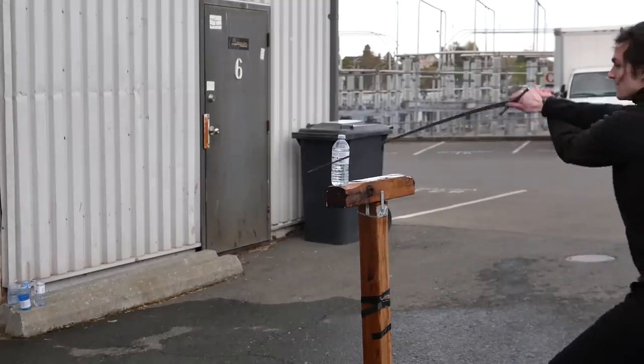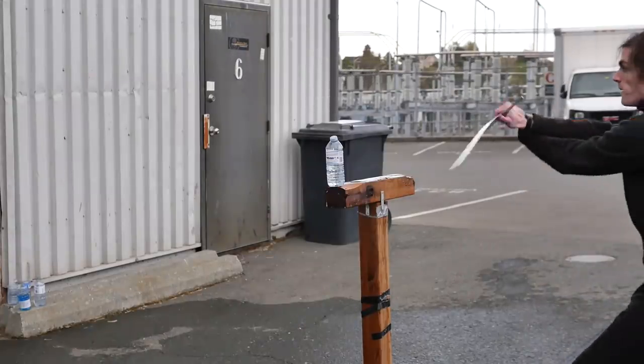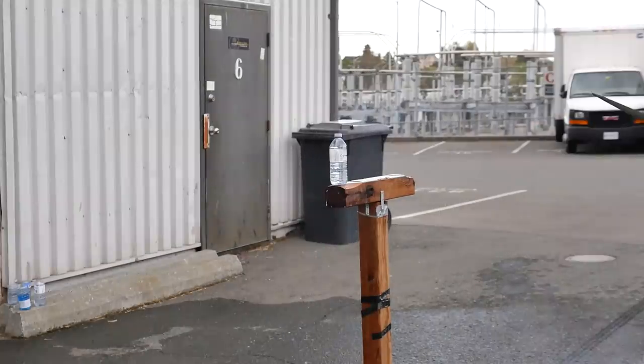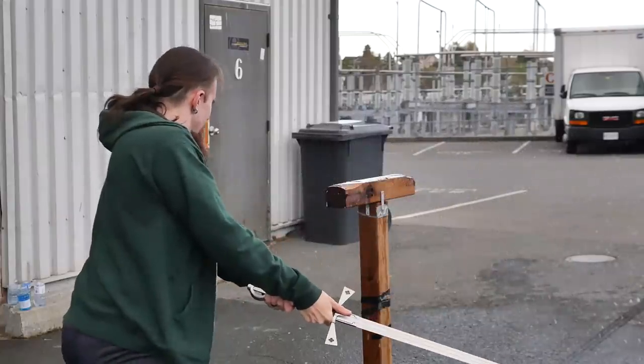On a thwarting cut like this, I still find the edge alignment challenging, but this one was nice. Thwart cuts are challenging — in this case it wasn't enough rotation. The next one has quite a bit more rotation and that does better, but still knocking the bottle around. I was trying a false edge cut there — kind of meh.